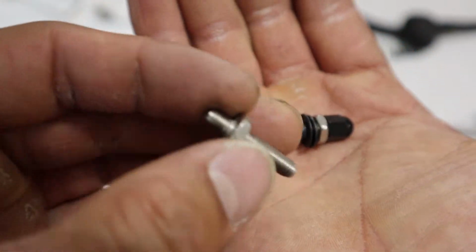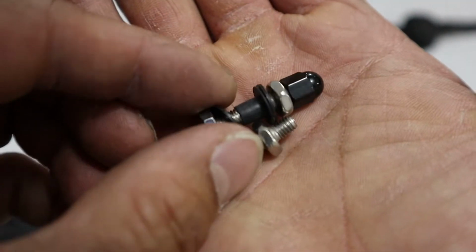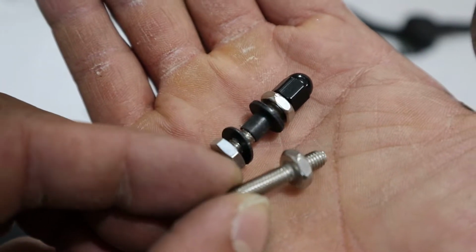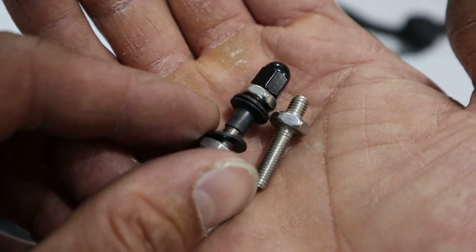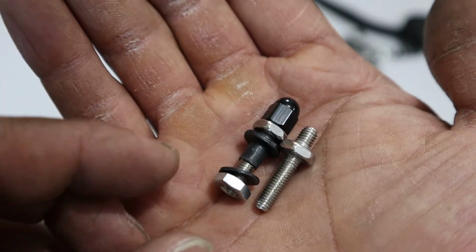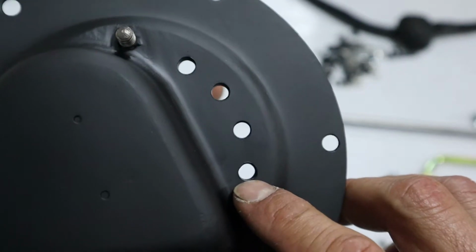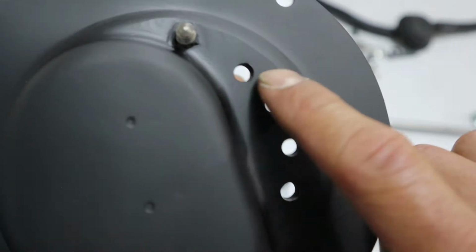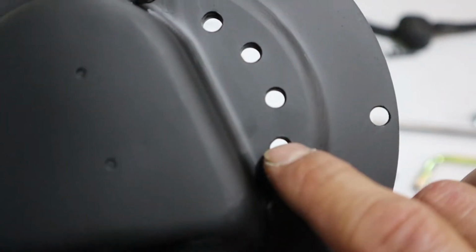So I'll be using the Radium electrical stud. This is what it looks like. And then they got nylon washers and spacers, so that your electrical connection does not short out. And these will go in the hole. So you've got to look into the manual and they'll tell you what the requirements are. The requirement of the hole has to be 15/64 of an inch for these holes, so that way your nylon spacers fit in here nicely.